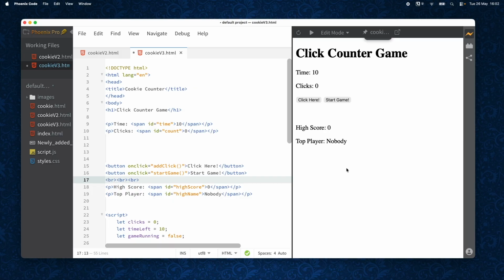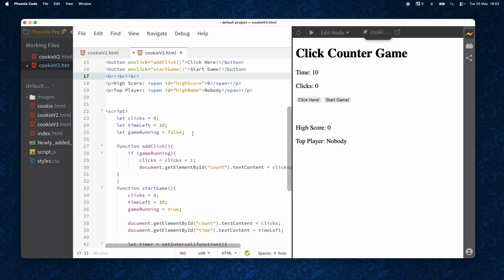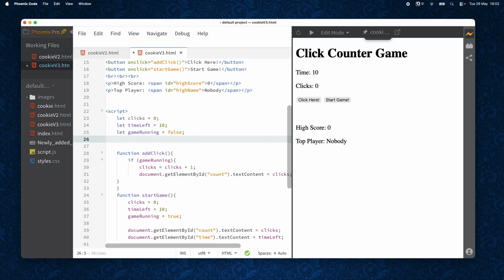So now the high score is going to be a little bit lower on my page, right? And I can still do the clicks and the timer and those. They're all close together, which is kind of good. It's grouped better. Right, so that's it. I've got 2 things that I'm going to have on the screen there. So that's pretty simple. Now, obviously, I need to have some more global variables in here.